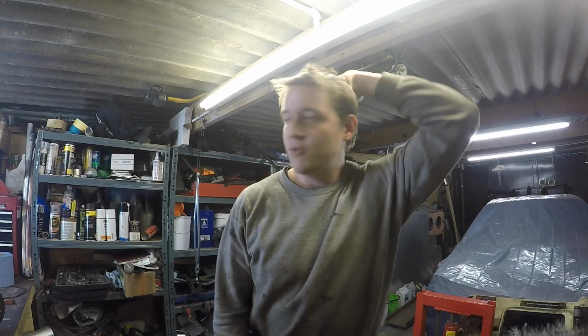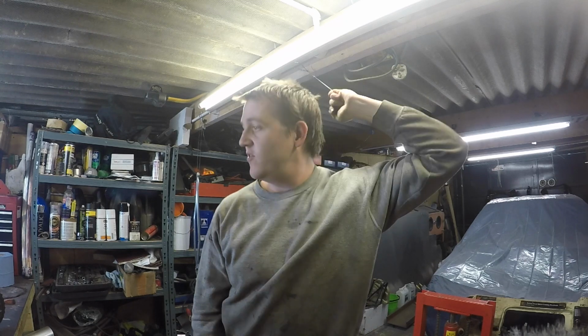Can you tell that I haven't rebuilt a diff before? It's fairly obvious, isn't it? I don't think I've got the right marking stuff. But at least I've got loads of blue marking stuff now that makes me feel like a grown-up. I think I'm going to get something else, so I'll get that for the actual rebuild of it.